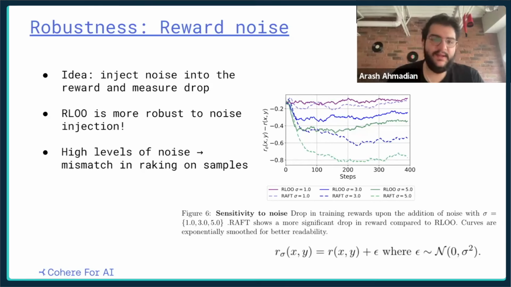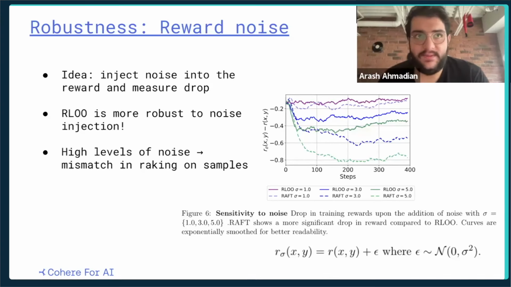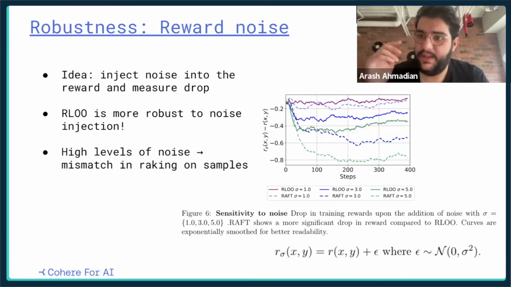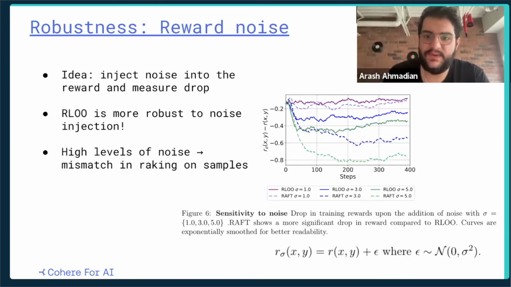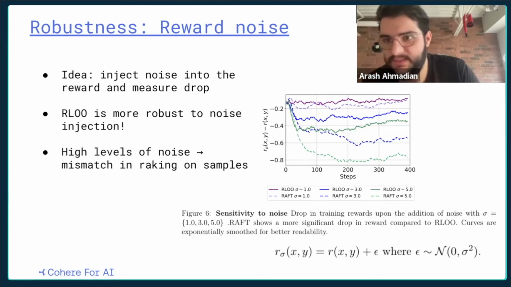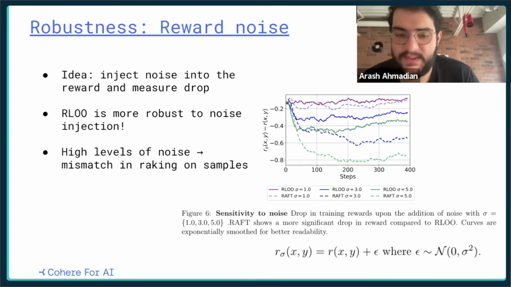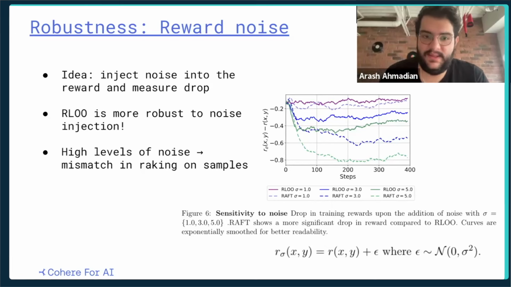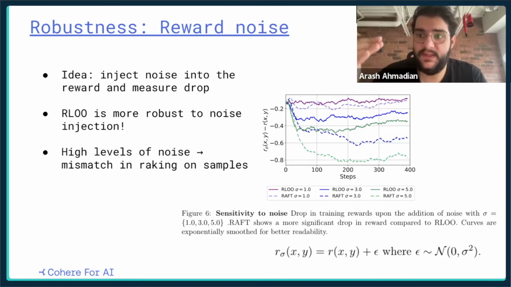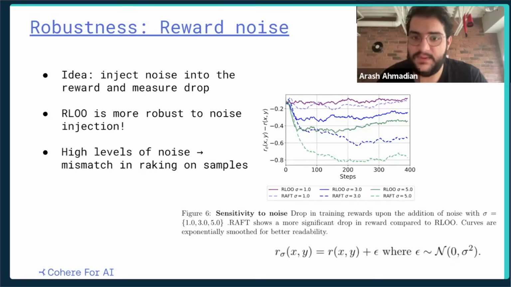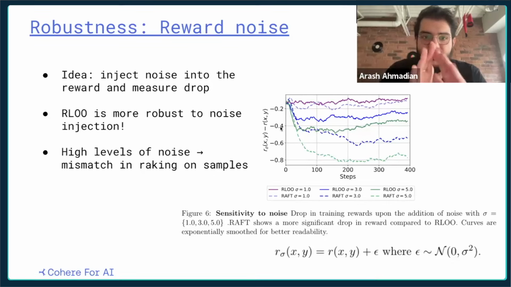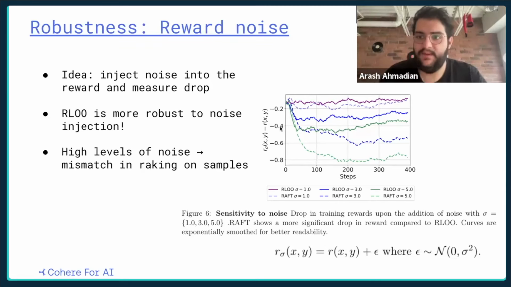And really, the reason why RAFT is so much more brittle compared to RLOO is because of the filtering function, and the fact that you throw away k-1 samples. Any sort of noise or any alteration in the objective through beta, for example, if you have a high KL penalty, could significantly impact their ranking. And because you only look at the single top most sample, it's a lot more prone to noise and gets a lot more affected by noise. But RLOO uses everything, so it mellows out the effect of noise on the objective.